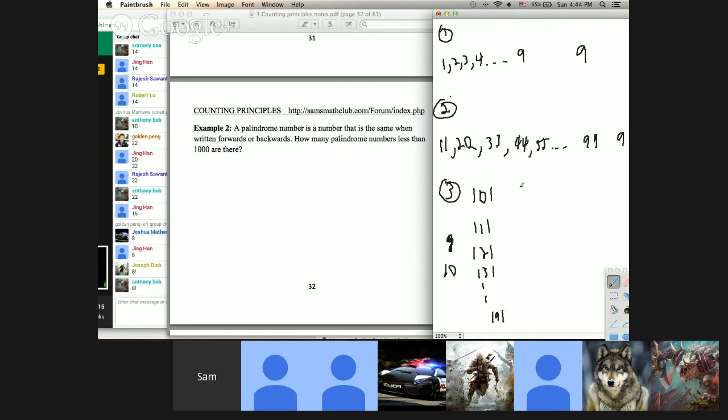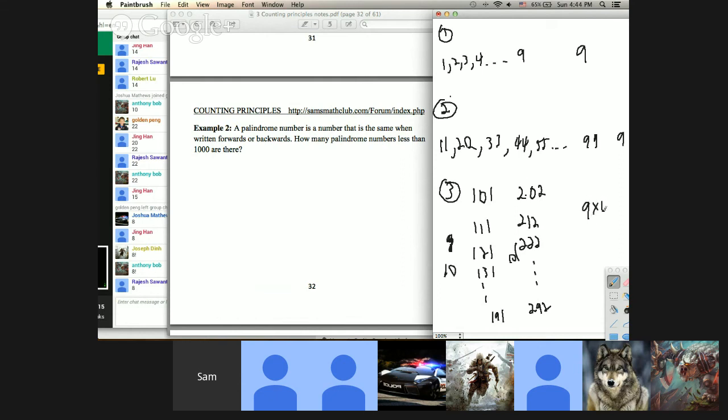And then if you list the next one, with 2 as the first digit, 202 is the first one, 212, 222, etc. until you get to 292. You'll have a total of 10 of these as well. So your first digit could be 1, 2, 3, 4, 5, 6, all the way to 9. So you have 9, and each one has 10. So you have a total of 90. That might be a little harder to think of, but so 90 here, 9 here, and 9 here.